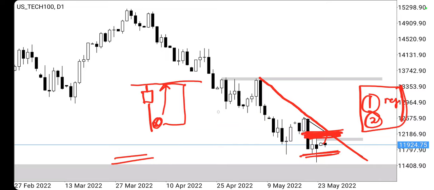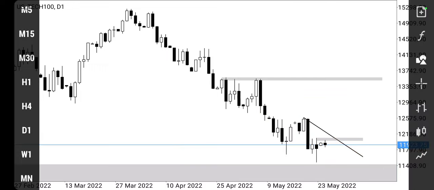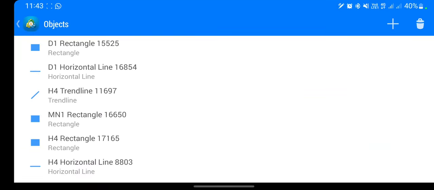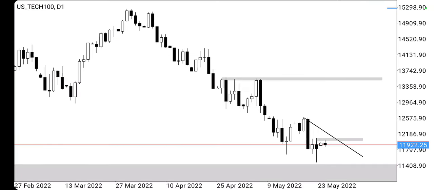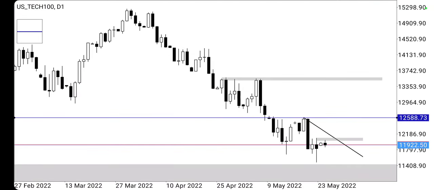You don't have to try and predict that the trend line is going to be broken or the price is going to go above this. So why not get your 3:1 exit? If you go down to lower time frames and you find an entry, here we are going out somewhere there. So let's put a horizontal line so that when we are moving down to smaller time frames, we have the area where I'm saying you must exit.